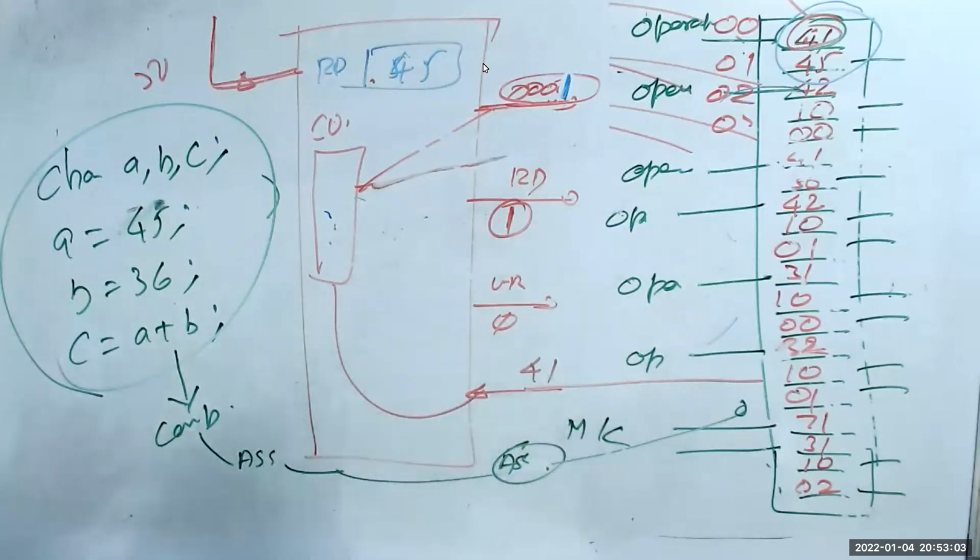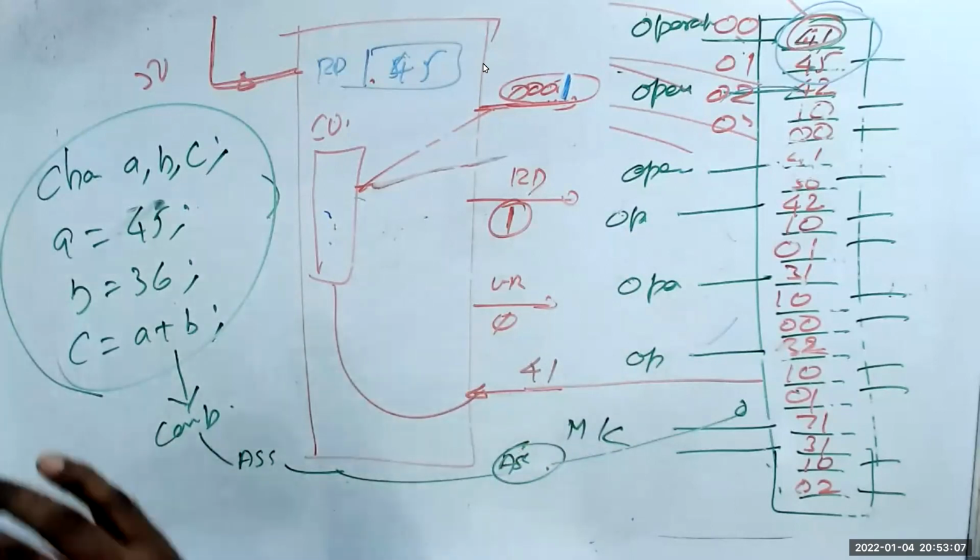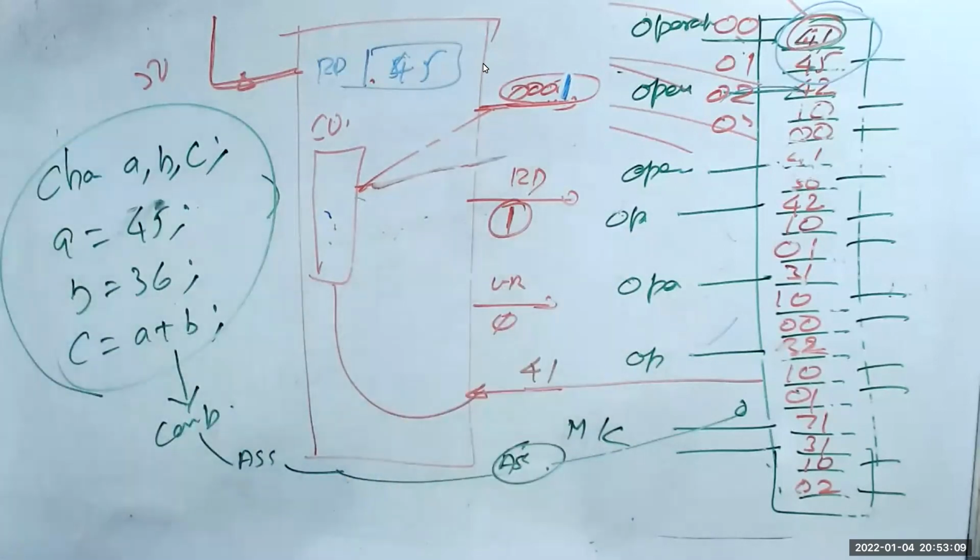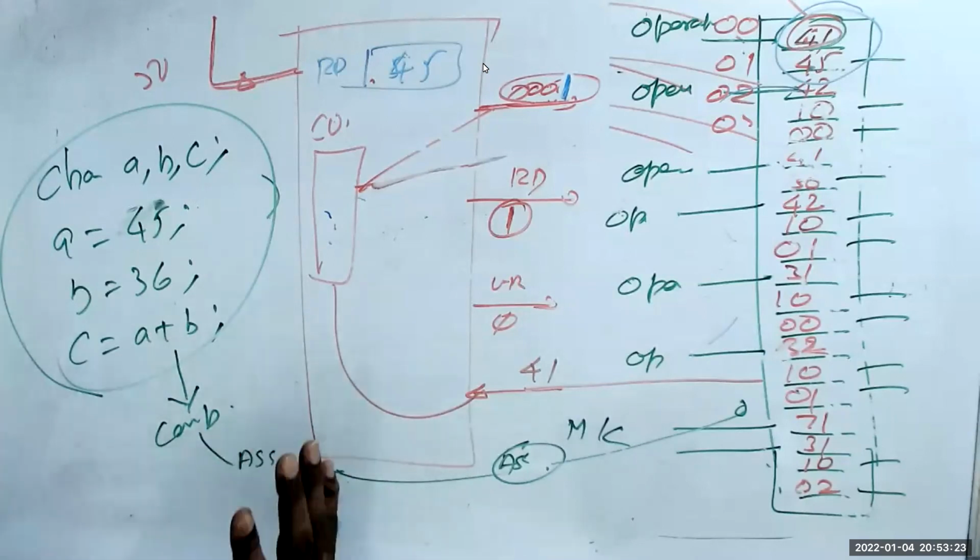You go and watch, think, and write it on paper. Write your own program on paper. Otherwise, I have already taken a course for students about 8085. I can share it. If anybody wants, tell me and I will share the 8085 course with you. Assembly language programming, you will understand thoroughly.